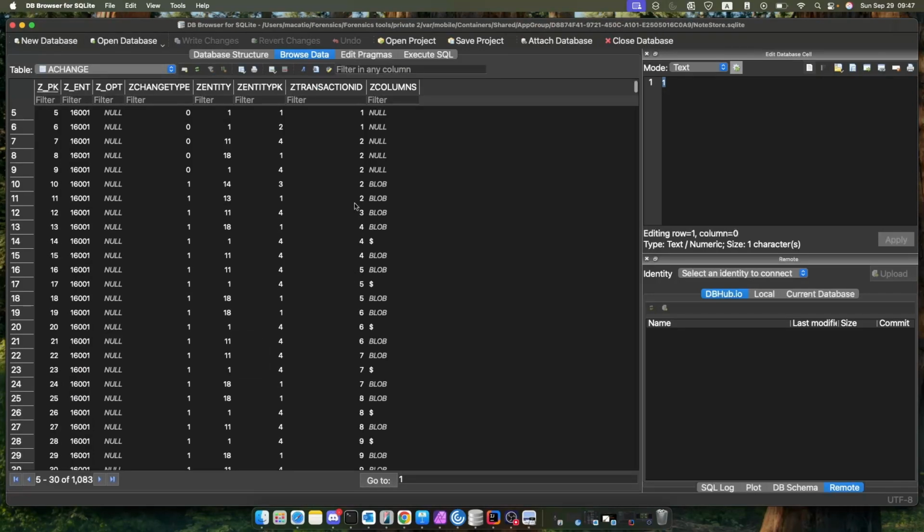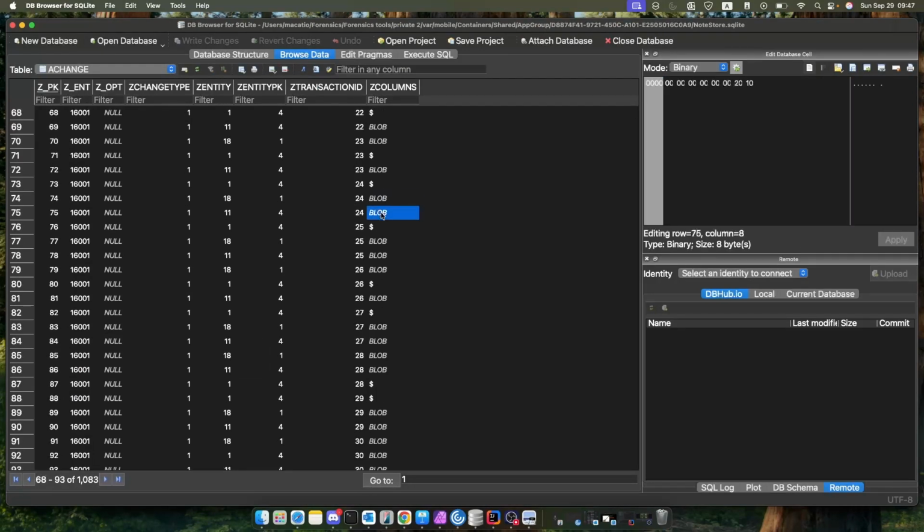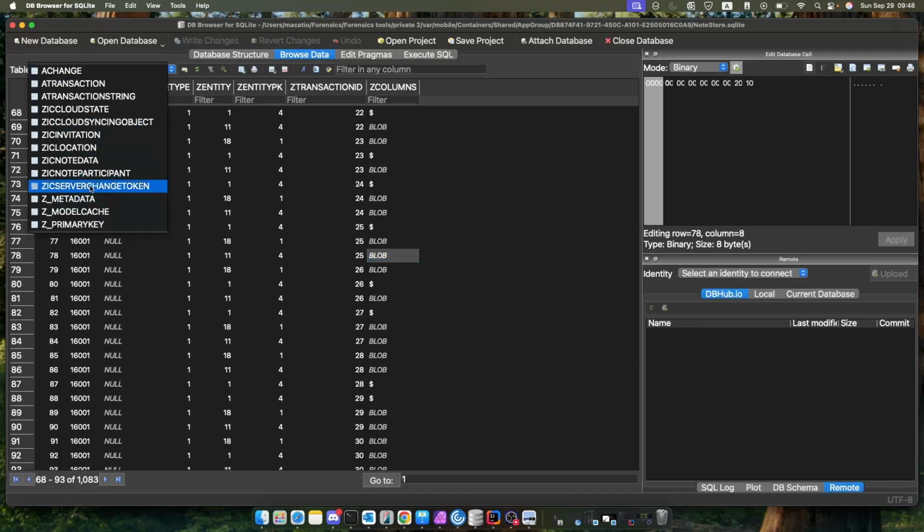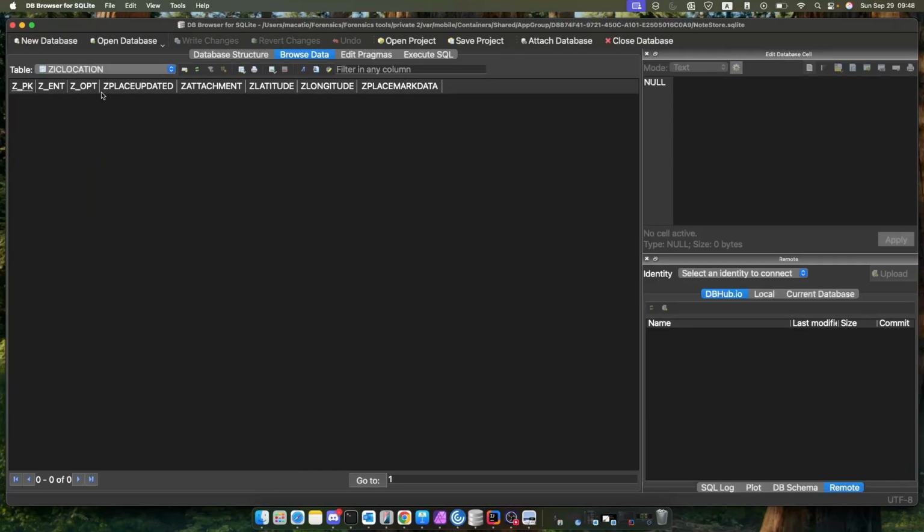So this is Apple Notes, probably. For me seeing Notes, I think that this is Notes. I see location.